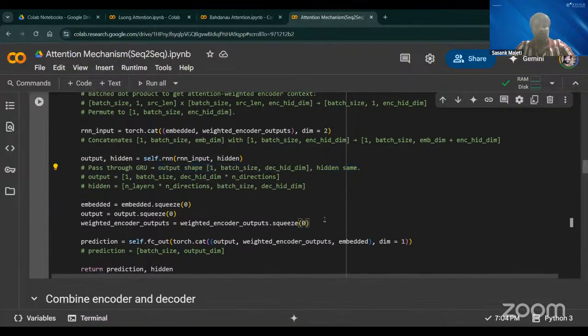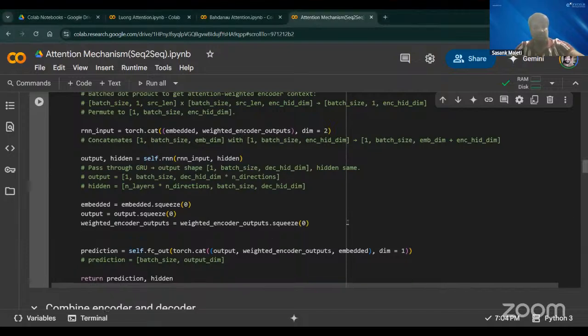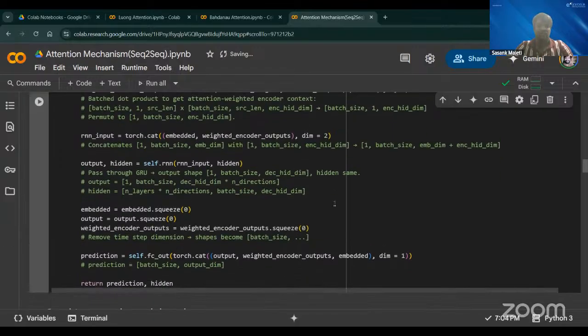Now coming to the embedding part. The most important thing this embedding is doing is removing the dimensions, and setting it back to the batch size. That is what is actually happening.